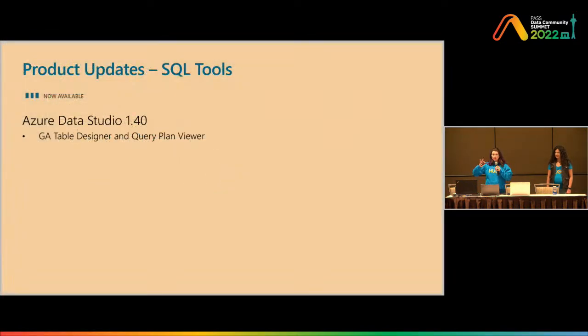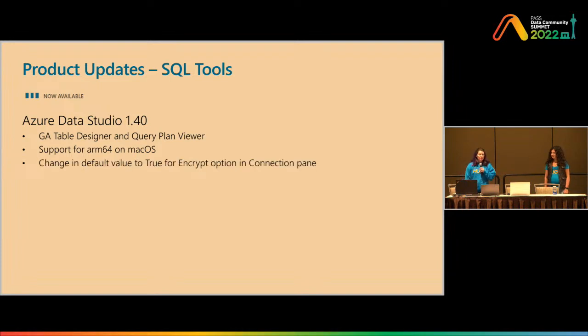And now, those were the two big things in Azure Data Studio, but there's a ton more. The first one was that we now have ARM64 support on Mac OS. This has been a request that's been out there for over a year. The team made it happen. If you ever use the Insiders build, we now also have support for ARM64 on Windows in the Insider build, so that's obviously going to be coming in a later release.